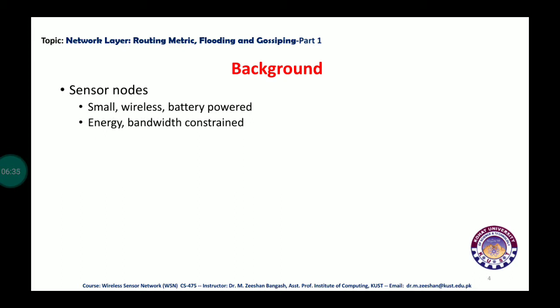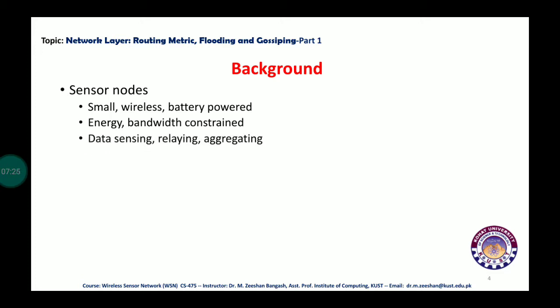Similarly, the most important aspect is the bandwidth or the energy constraint. Since these nodes are very limited in energy, in the case of flooding or communication that is taking place, that energy can be exhausted in a couple of minutes or a couple of hours. We want these small nodes to observe any phenomena over a couple of months or years. So these nodes need to stay alive, and they should rely on whatever energy they have at the time of deployment. So we need to optimize the consumption of energy. So this is another challenge we already discussed.